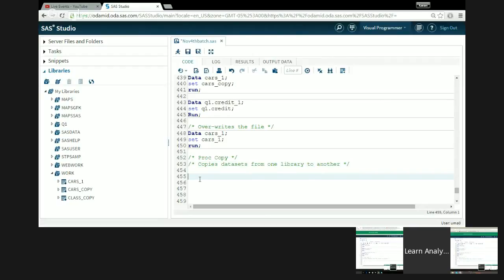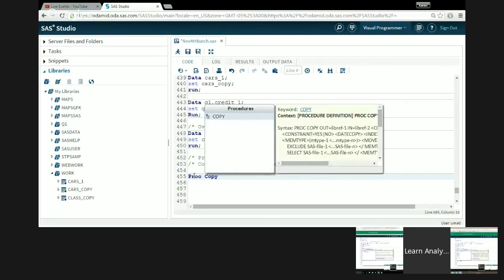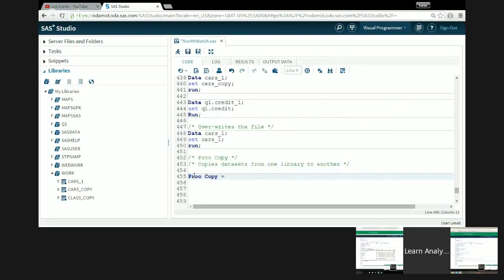So what this PROC copy does is, just write PROC copy. Then you'll have to specify the source library. You say in equal to the source library.